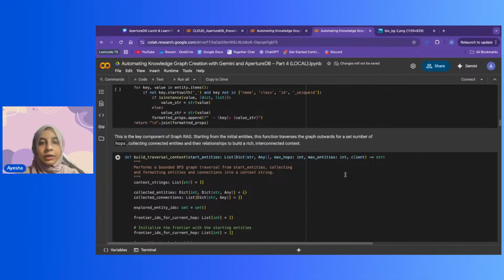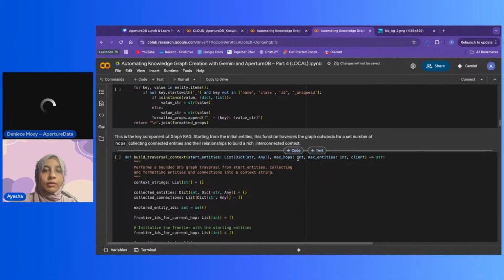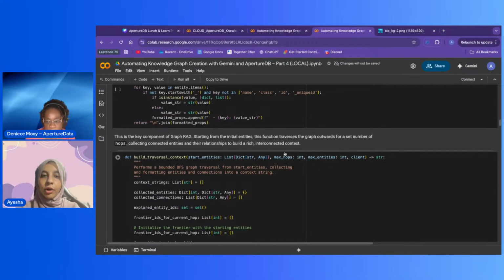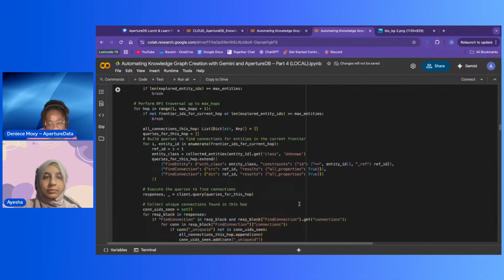It will not go to 2 hops because we've already satisfied this constraint. On the other hand, if in 1 hop we only found 5 entities, we will go to 2 hops, and then we found, let's say, 8 more, so we currently have 13 entities, but we will stop there even though we haven't found 15 entities, because the max hop has been reached. So you can configure this based on whatever you want, and this gives you a lot of control. You can ensure that maybe you want 5 or 6 hops, but also you have a specific context size that you don't want to go over, so you can set the max entities here.